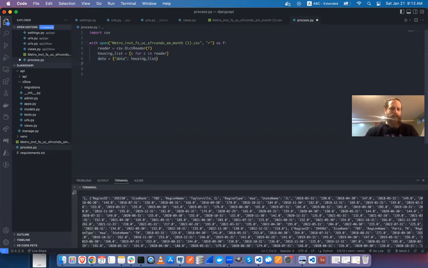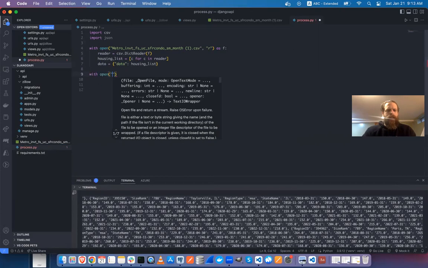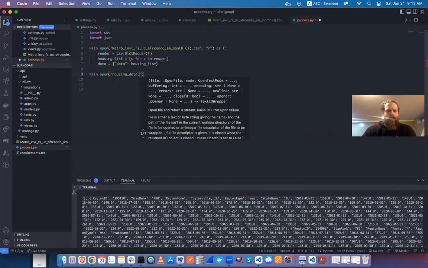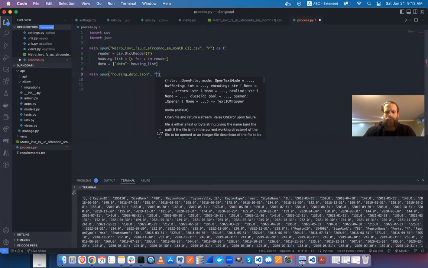So I want to write this to a JSON file. I'm going to import json. And then I'm going to write that. So with open housing data.json, and we're going to write this time.